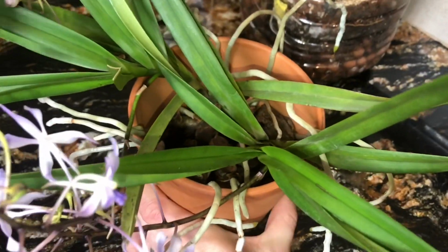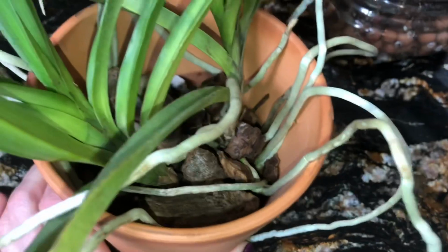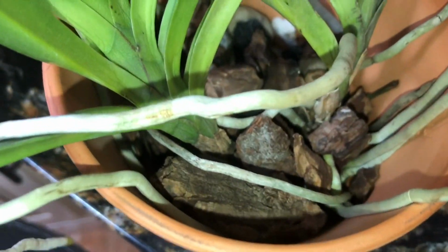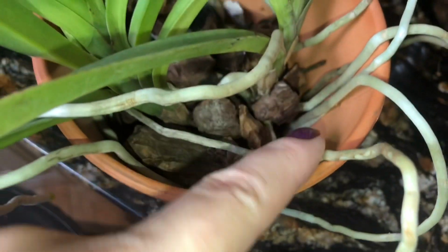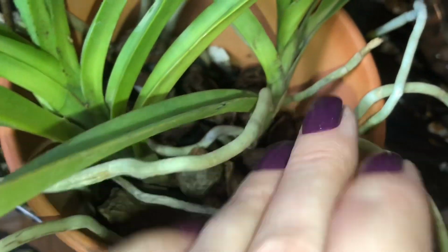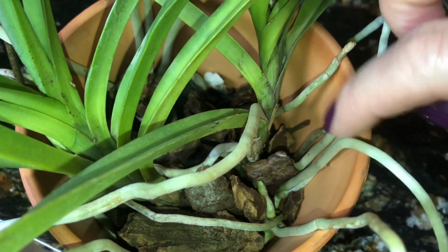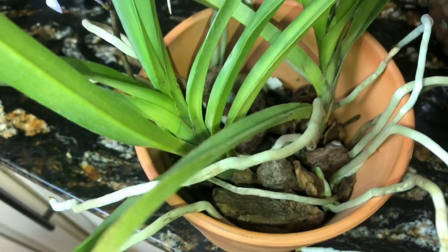Orchid has a very pleasant fragrance, and from what I read about it, it flowers frequently, grows and blooms easily. You can grow it in the living room. It can function as a hanging plant in the living room because it requires little attention. See those roots? They grew in 4 months.